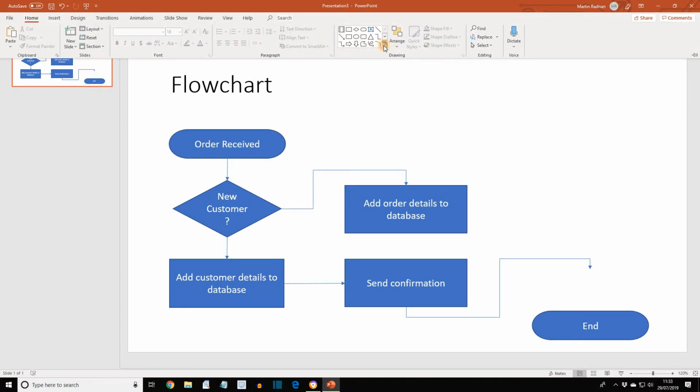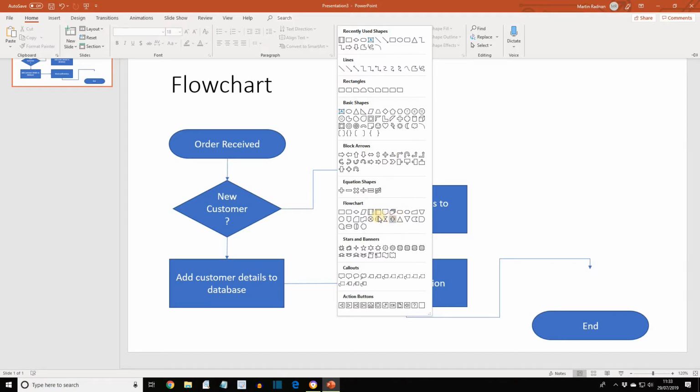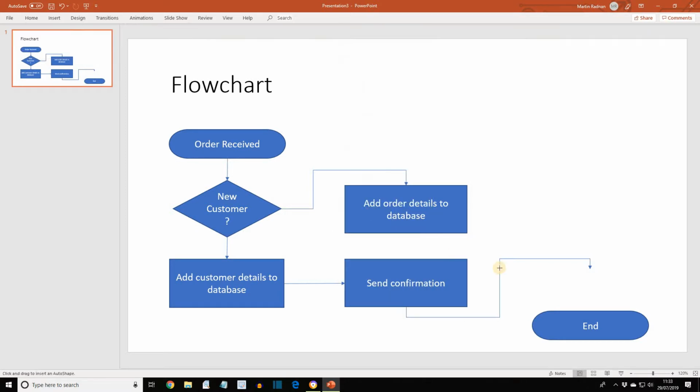And if we look for a predefined process shape, it is this one here. And we want to type in the text pass to dispatch. So double click and then type pass to dispatch. Let's move things around slightly.